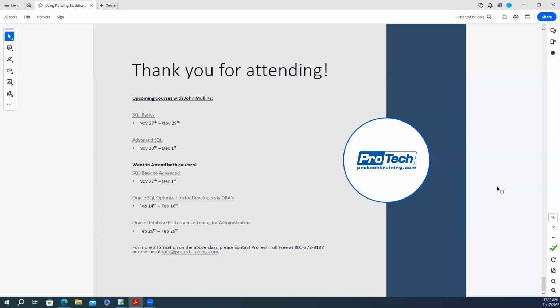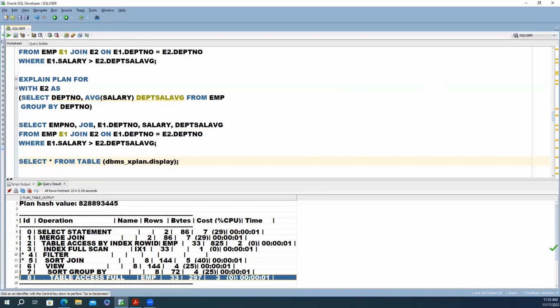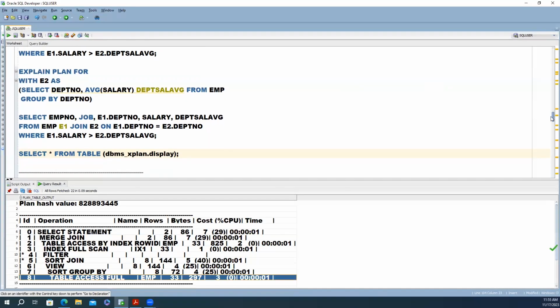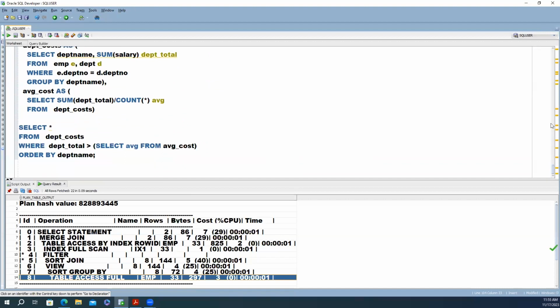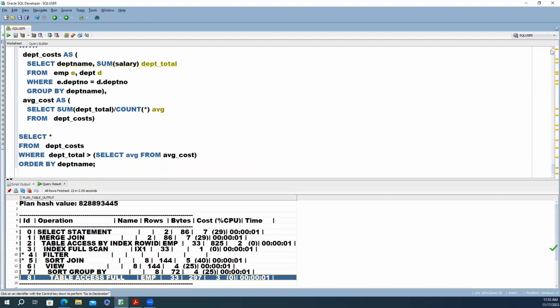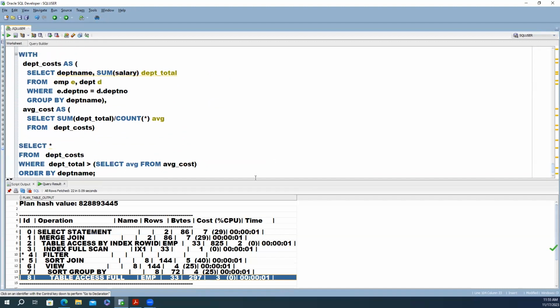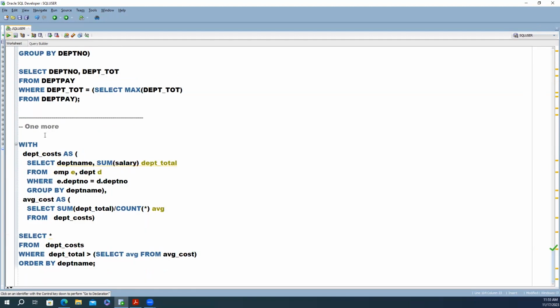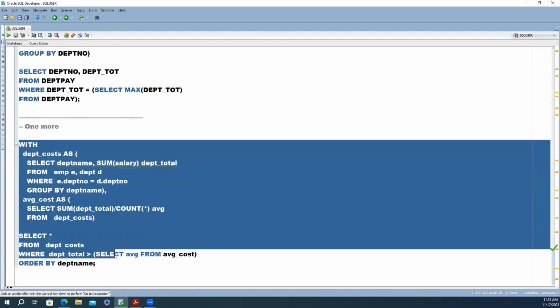Can one entity refer to another entity in the same WITH clause? Oh, okay, that's a great question. Let me go over here real quick just to show you that. I have one. It's not part of the slide deck, but I threw it in here just in case that came up. Take a look at this one up on the screen. Let's get rid of this junk down below real quick, just so you can see an example of this. Here it is down below, this guy right here.